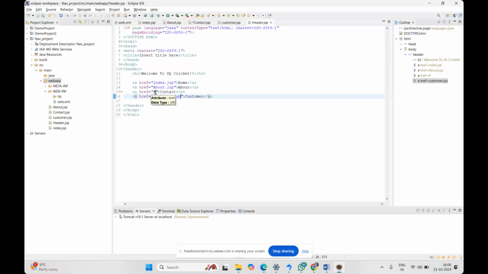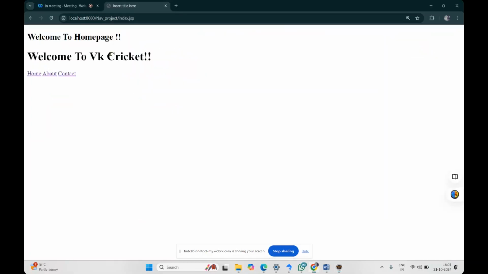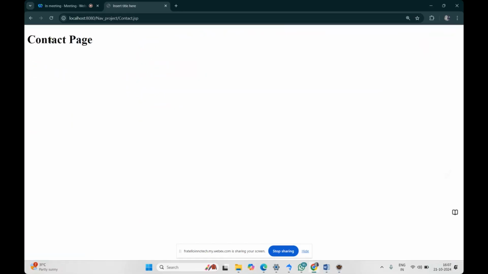So when we are in a different file, we have to remove this hash and give contact.jsp. In this contact page, we didn't have any hyperlinks. So go to the contact page here. See, in the contact page, we didn't have any hyperlinks.